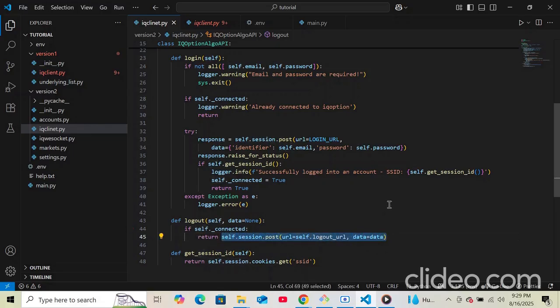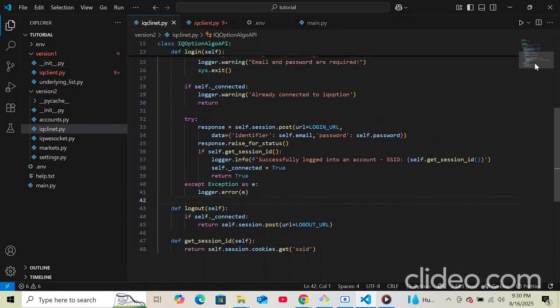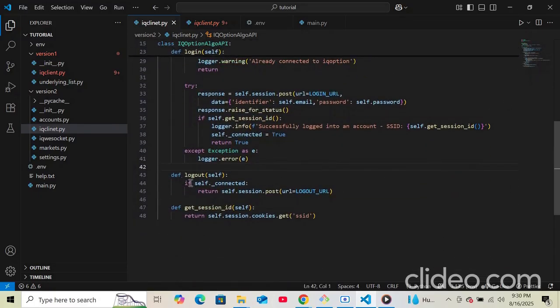Now this URL needs to be the logout URL from settings. Actually we can get rid of this data thing. We don't necessarily need to set data equal to none, because logout all it takes is the session ID, SSID, from self.session. Okay, so looks great.